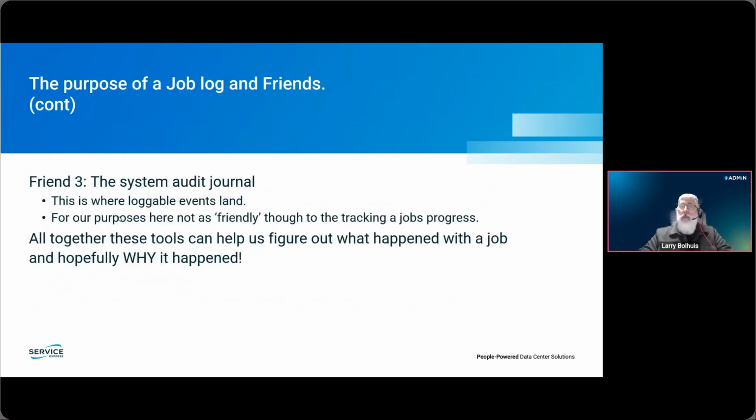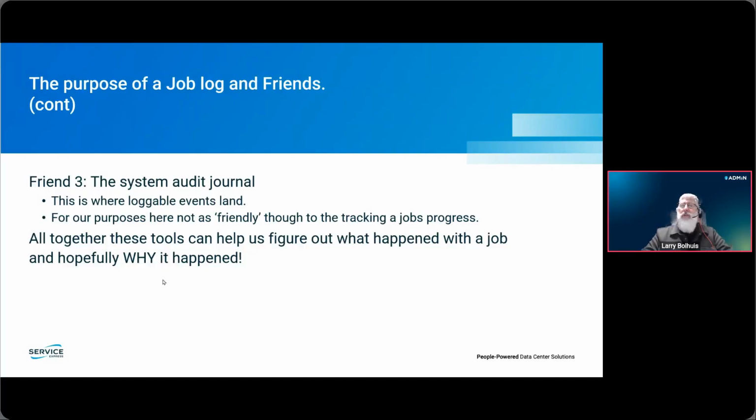All right. The next friend, number 3, is the system audit journal. Now, the audit journal is one of my favorite things because I sell disk. And if you get that joke, you know that you can tune the audit journal to write so much stuff so fast that you almost can't have enough disk.